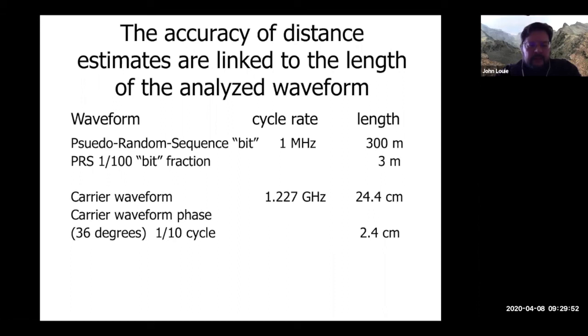The carrier phase work is looking at the waveform of the carrier wave, as it's called, the sort of tone that comes out of the satellite, and it's all at the same frequency, but it's not like FM radio, and again, this is just like Wi-Fi and cell phone communication. The phases, the troughs, are flipped into peaks sometimes, and that's a different bit. But it's always a carrier waveform at 1.227 gigahertz, at least on one of the frequencies broadcast by the satellites, and that has a length of 24.4 centimeters.